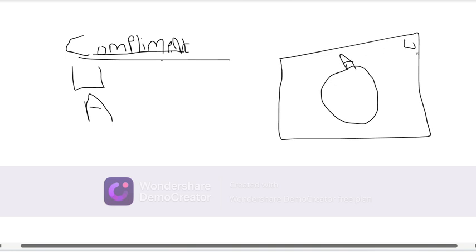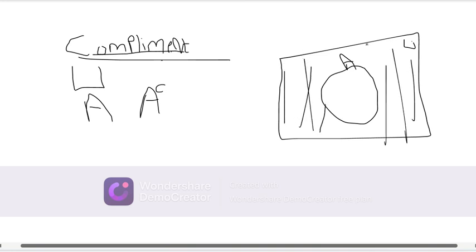Now, when we say complement, for example A complement, what do we mean? We mean the elements that are not in A. So when we are going to shade A complement, we are going to shade the outside part. That's what we are going to shade. This is the A complement, because this is set A and the elements that are not in A are the outside part. So that's what we mean when we say A complement.